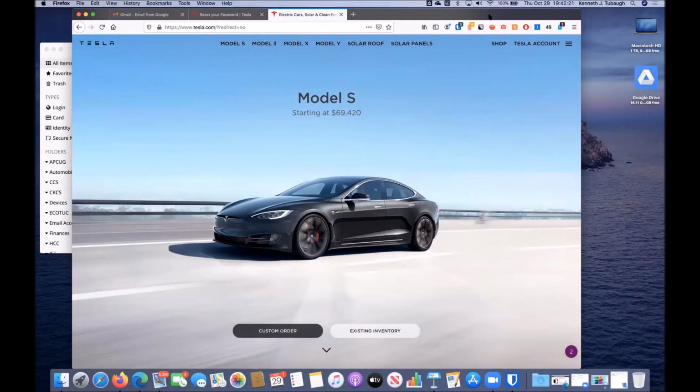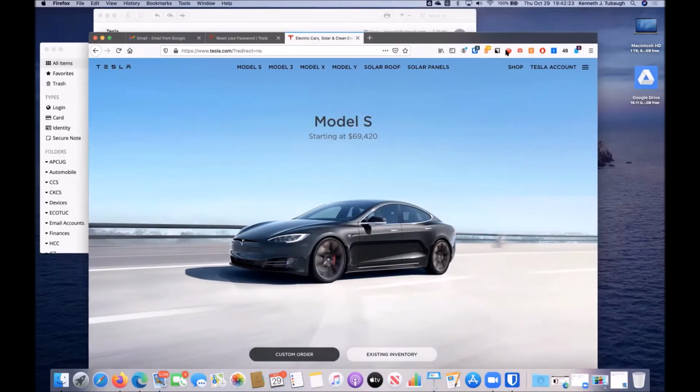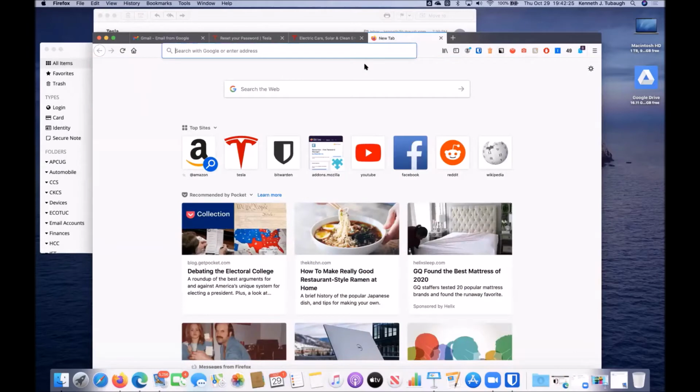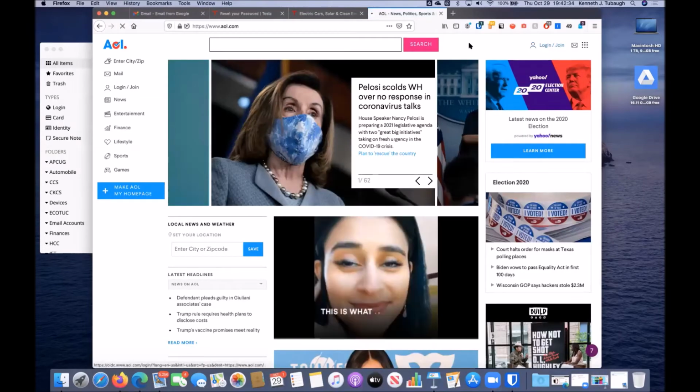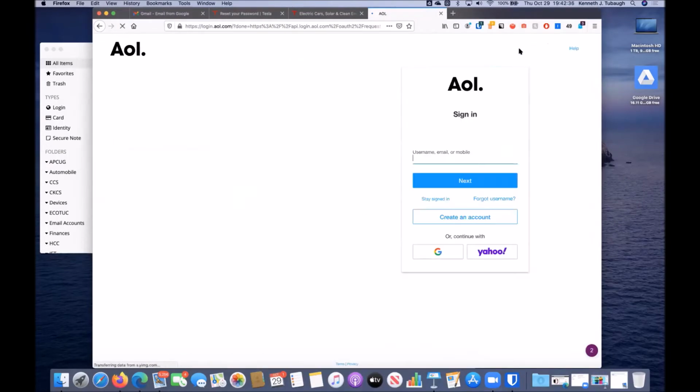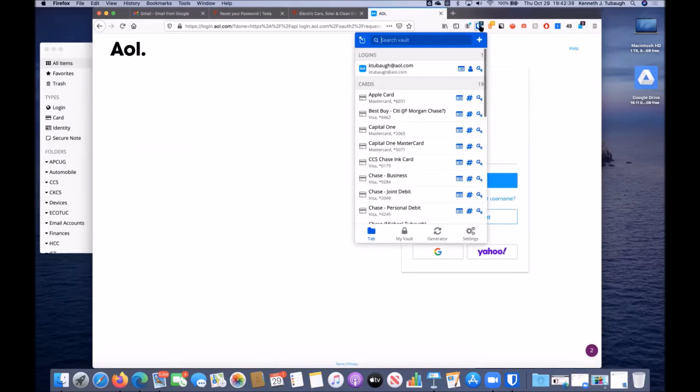So, what's an account I don't use? I don't use my AOL account. Does anybody have an AOL email address still? I know I have one. Let me go ahead and change the password on it. This is an existing account. So I'm going to go ahead and log in. Click this. There it is.